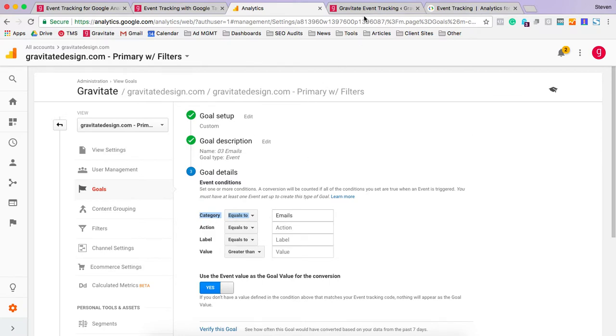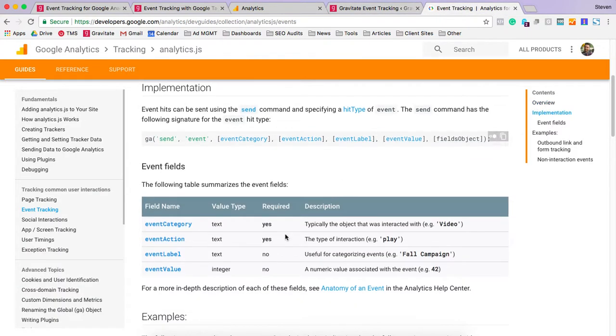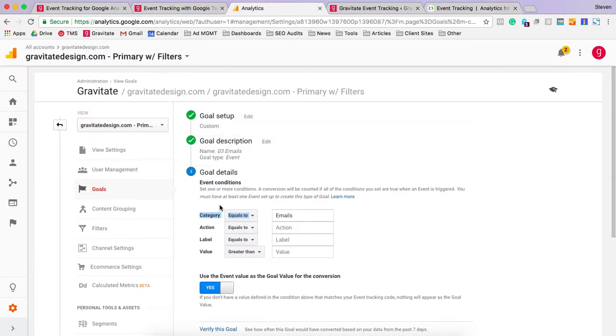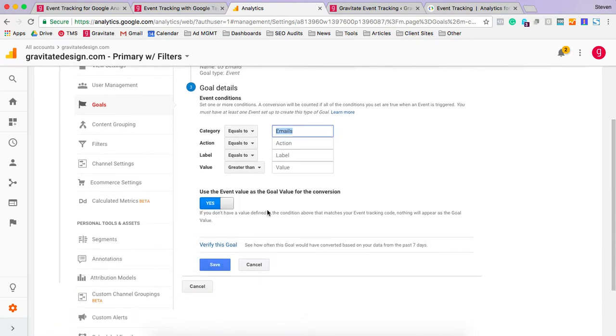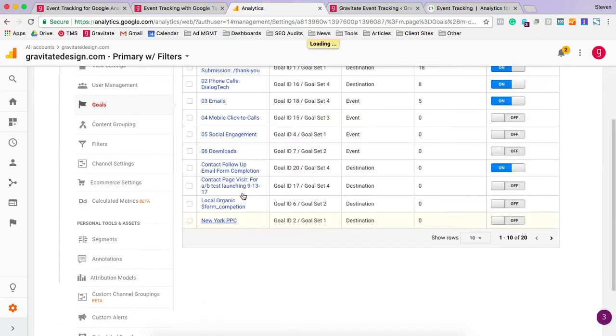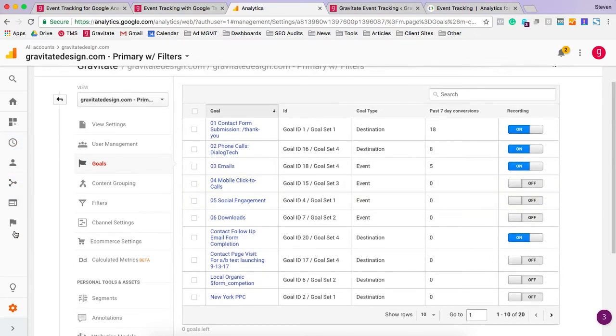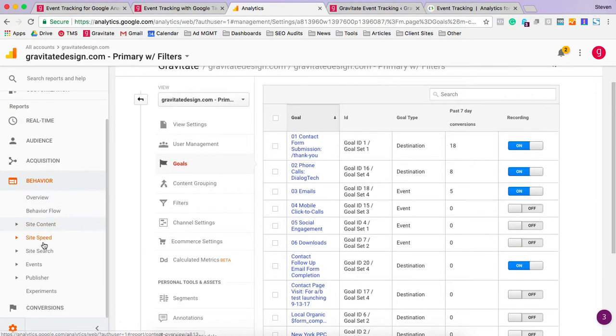So this is really why getting clear about labeling your event fields is super important. That way, when you're going to set up goals and other things and trying to aggregate this information into a dashboard or something, you have the correct labels in place, so you're not surprised when you hit goals and you're not quite sure what category this email is under or phone call or whatever it is. So that is event tracking at a high level.